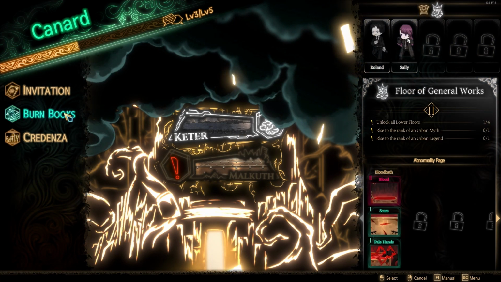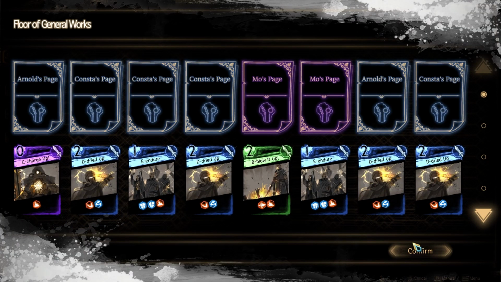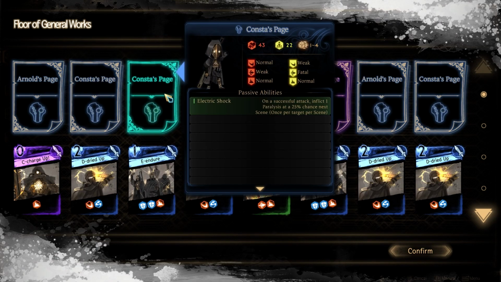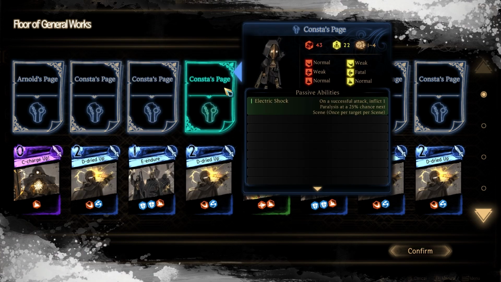Okay, so we got the Book of Iron. So, burn 2, burn 2, burn 2, burn 1. Okay, what do we get? Because it said you always want to keep 1, so... Wow, we basically got everything. Okay, ooh. So, Consta. On a successful attack, inflict paralysis 25% of the time next scene. So I assume it's not on us though, right? That'd be kind of silly.